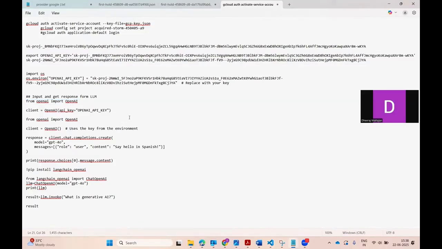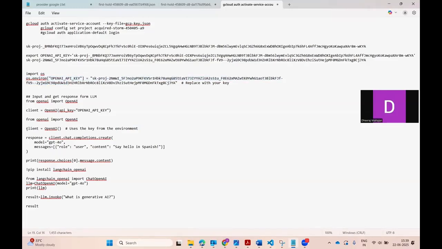Once I do that, I am using client as a variable, OpenAI as a function, and I am giving my API key. This OpenAI key will get the key from the environment variable. Either I can give my key here, or it will get the key from the environment variable which I have given here.